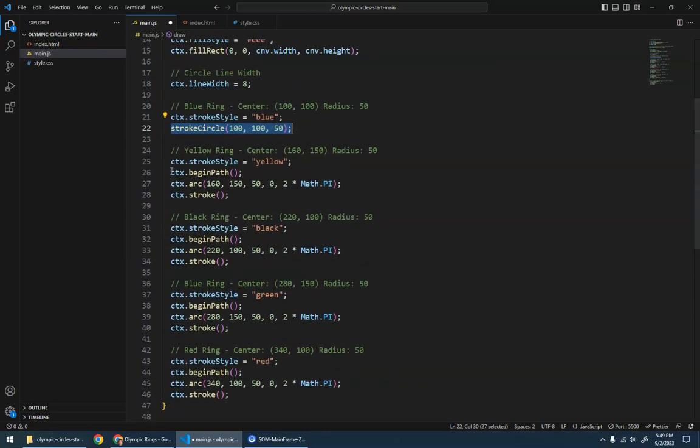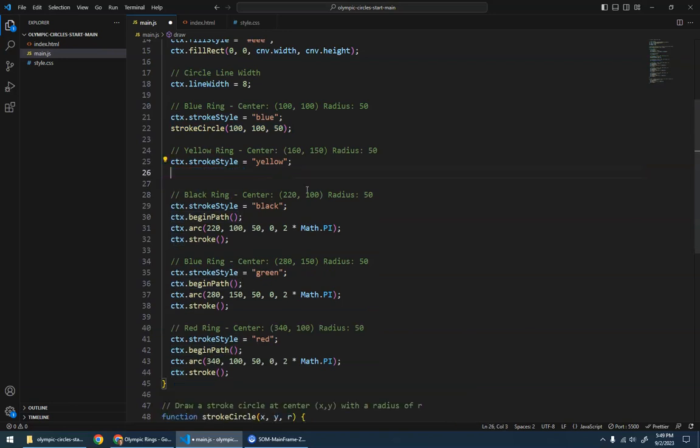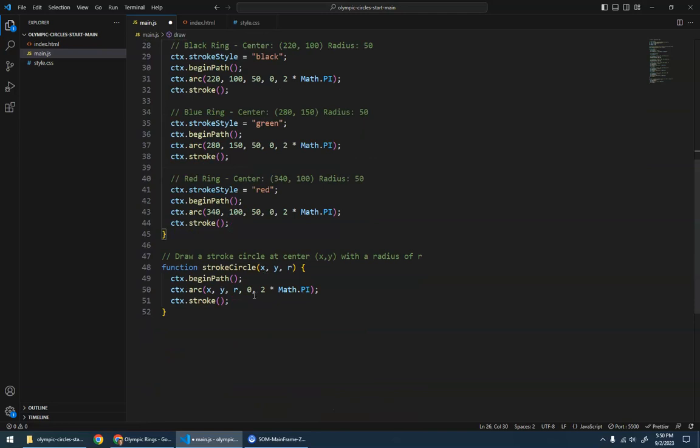Then I can delete this and go stroke circle again, but this time I'm going to pass in 160, 150, and 50. Because the yellow ring should have a center of 160 and 150, and the radius is 50 again. X, Y, R. Ta-da!